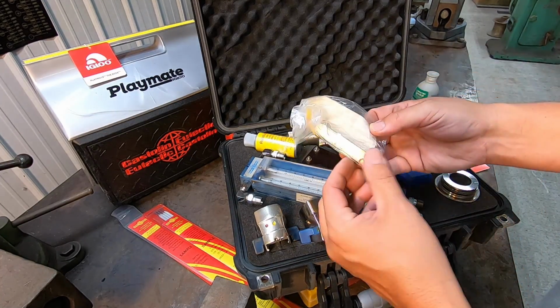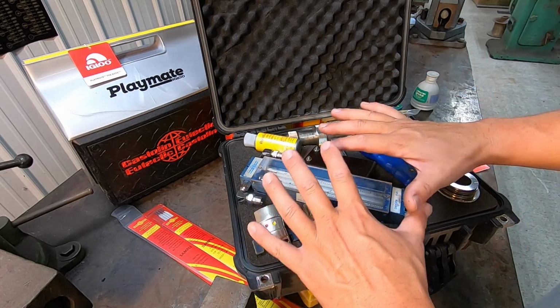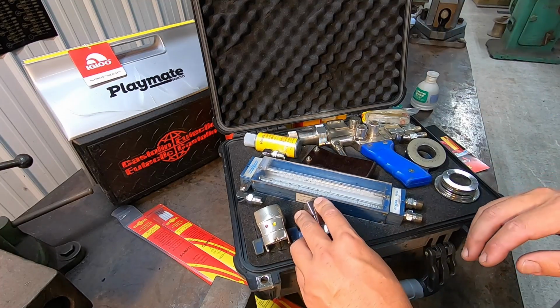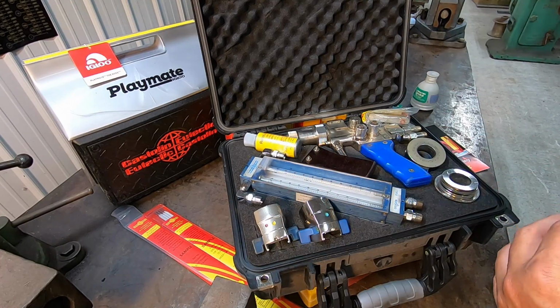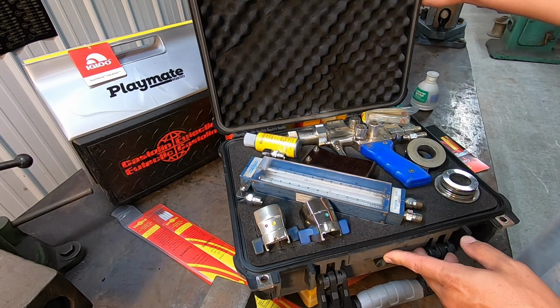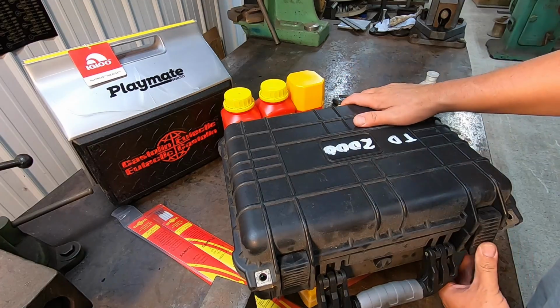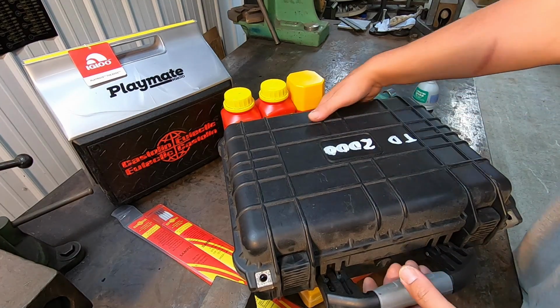Looks like we still got some O-rings, tip cleaners in there, and the rest of the stuff with us is actually out in the storage building. We got the hoses for it there as well. But this is going to be an excellent one to go to. So once we get this sent up there and they do their service, we'll be able to hook this up and start using this for our future spray welding repairs.